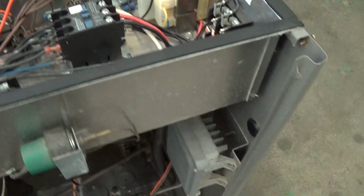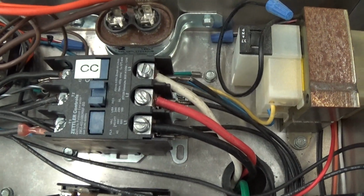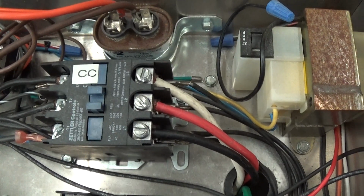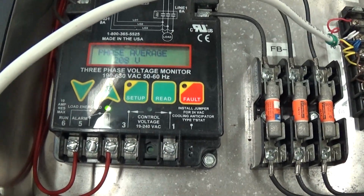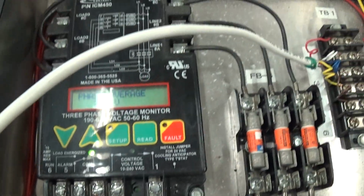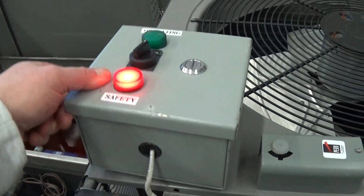The incoming power, we just have our test line coming in here. The incoming power comes to your main contactor here, and it's 3-phase. So if it is the wrong phase initially, the nice thing is we have a phase monitor, so you will not get that green light that you see here if upon initial power up you have the wrong phase, because it is phase dependent.